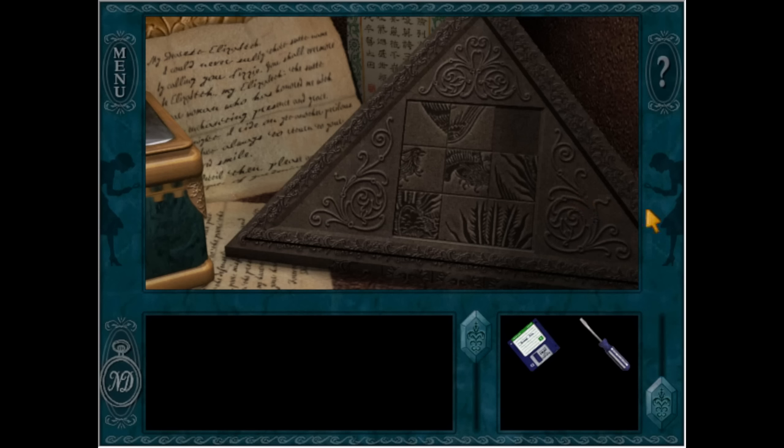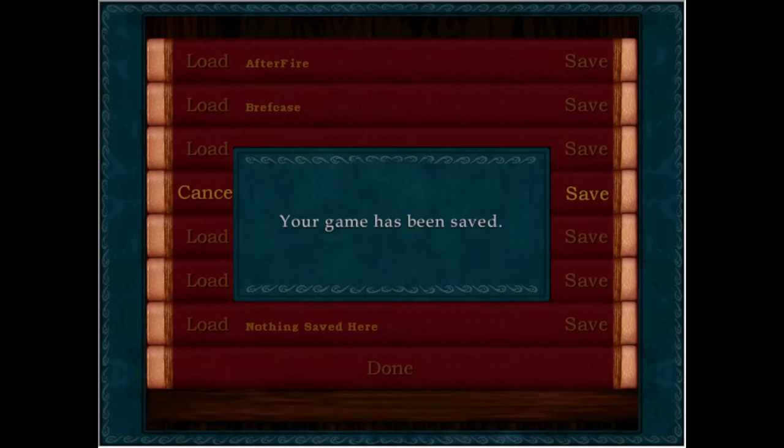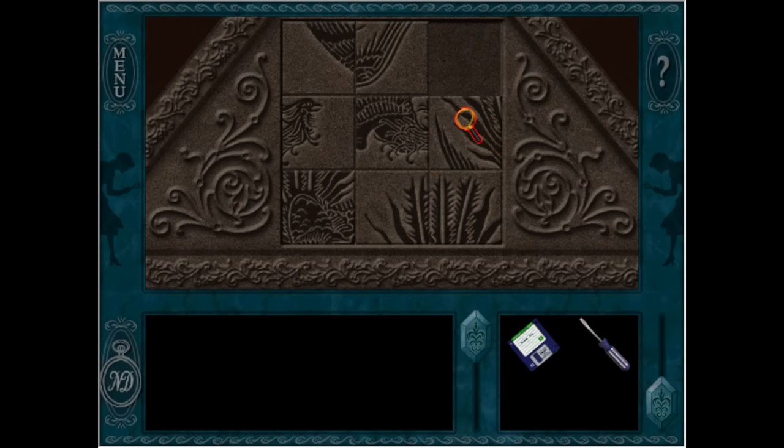Now here's a callback for you. It's a sliding box puzzle, which I explicitly said I was dreading at the very start of this. Let me save my game. There we are. And in a moment, we'll be ready to continue. And we are so close, I can taste it, but I have never, ever been good at these puzzles.